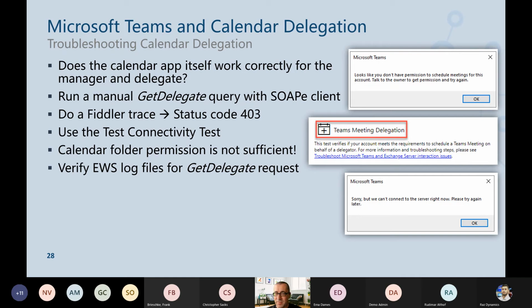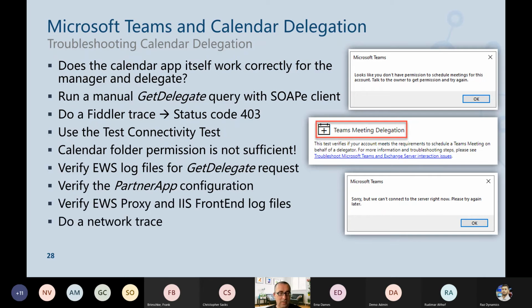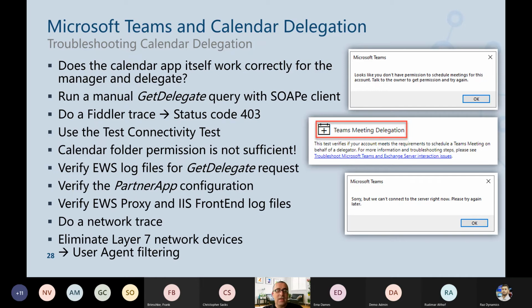In this case, you remember the slide that I showed you on how Exchange works. Then you must see: does the request come to my firewall? How does it look in my reverse proxy? How does it look in the first IIS on the server? Is there any other active network device in place? I go for a network trace.